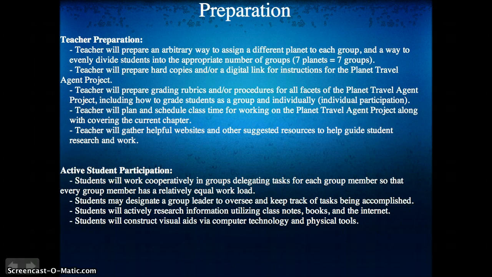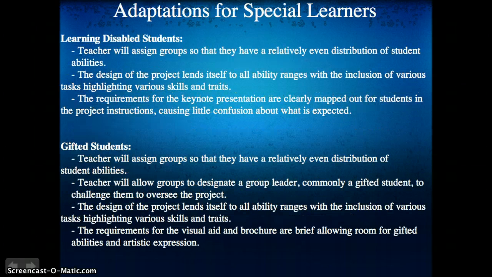For active student participation, students will work cooperatively in groups. Within that group, they may designate a group leader to oversee things, to be in charge of everyone so that things are happening the way they need to be. Also, with the teacher preparation, a teacher might design the groups so that each group would have a good possible group leader, assuming the group elected that person. Students will definitely be actively researching information and constructing visual aids and brochures via computer technology and any physical tools that they are allowed to use.